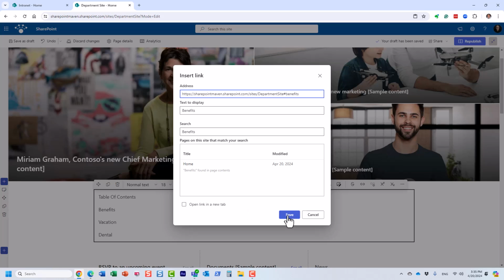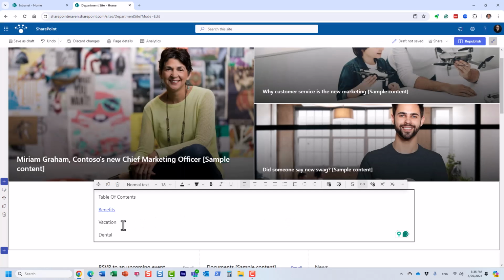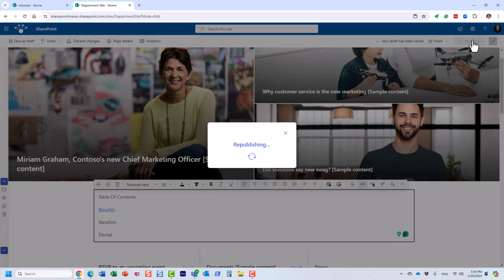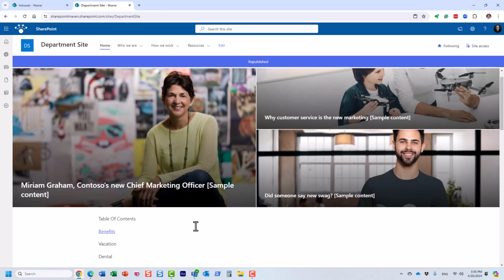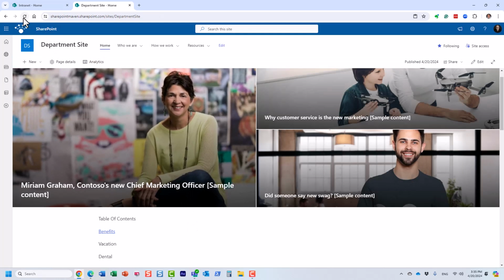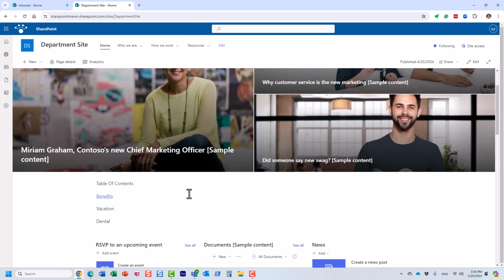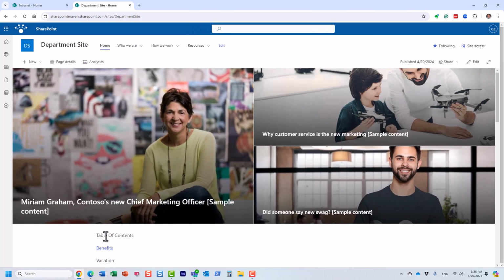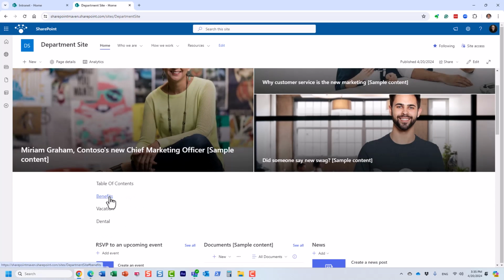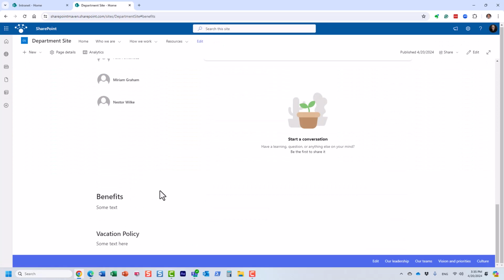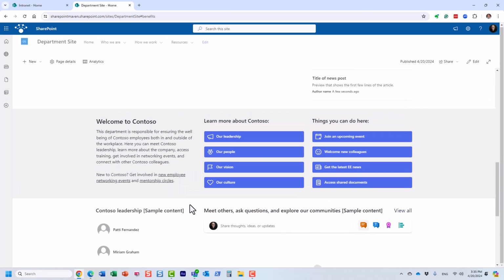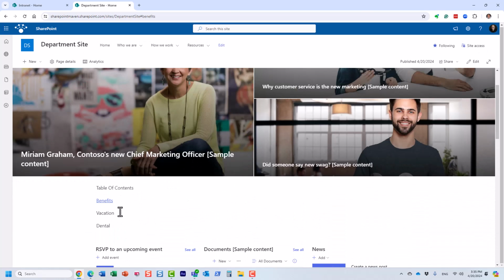Now let's stay on this page. Click Save, and that's it. Let me republish it now and see how it works. I'll refresh it just in case. I'm a user who just made it to the site, and I see a table of contents with all these links. I want to read about benefits. Look at this, it automatically scrolls down to that particular section of the page. If I have several paragraphs here, and maybe the next heading starts several pages down, it will scroll all the way down if I build the links.